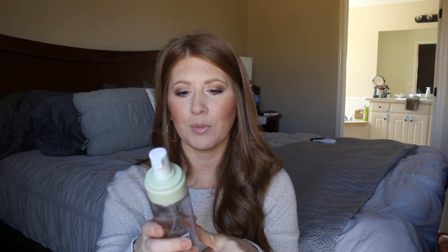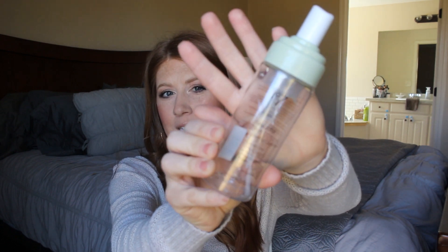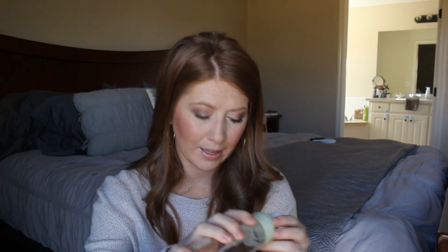For quite a while — probably the last year or so — the No. 7 Beautiful Skin Foaming Cleanser has been one of my favorite cleansers. It's very hard to find now; I used to get it at Target. It's affordable, smells really good with a nice clean fresh scent, and does a really good job removing makeup — including waterproof makeup and eye makeup, which is big for me. It rinses away clean, doesn't break out my skin, and foams up almost like a cleansing balm that just melts away makeup.